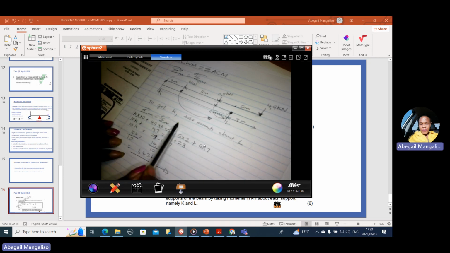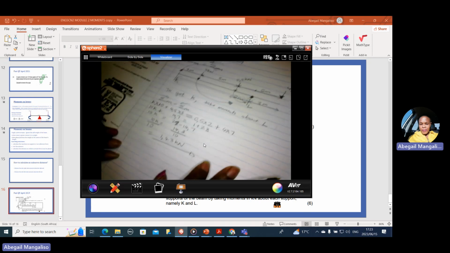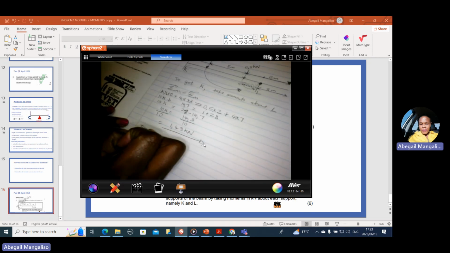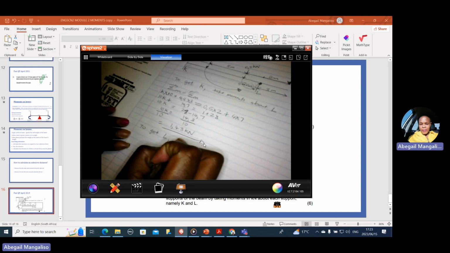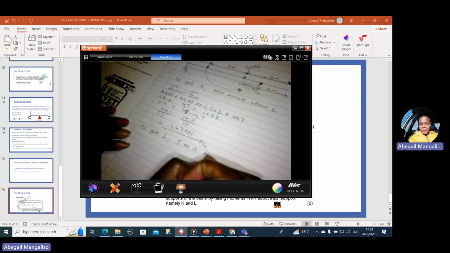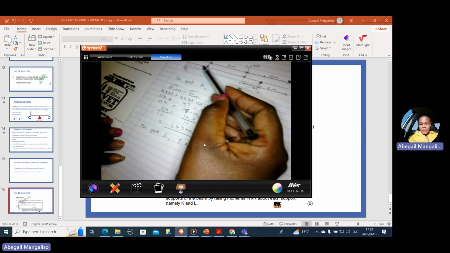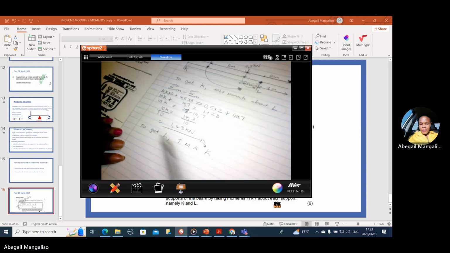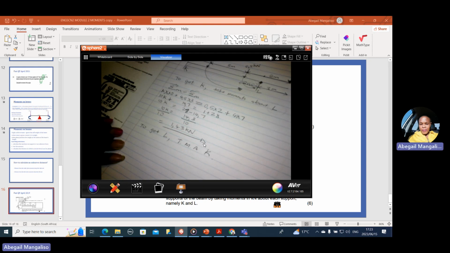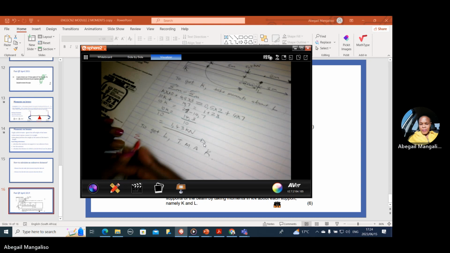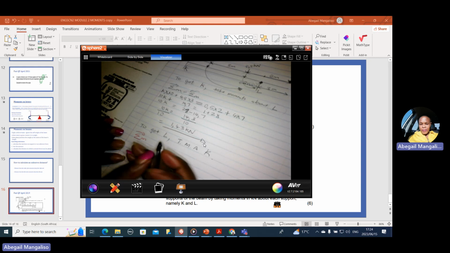To get K, I fixed the L. Now the story will change. To get L, you take moments about K. L is no longer fixed, it is free, but K is fixed. You first fix the other support and you fix the second one. The formula is that the sum of the clockwise moments must be equal to the sum of the anti-clockwise moments.